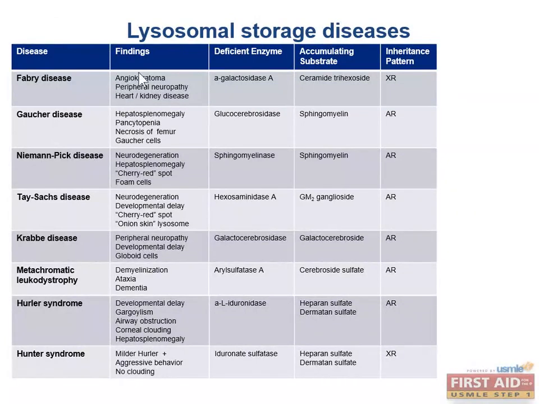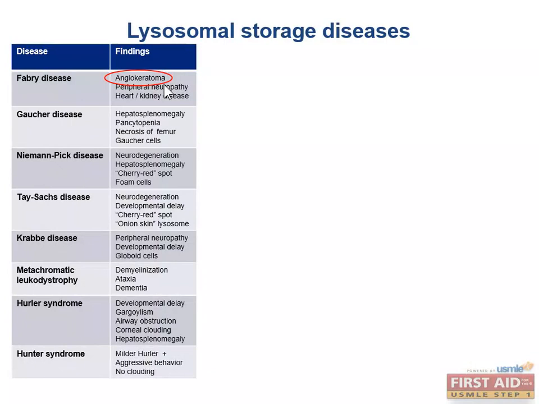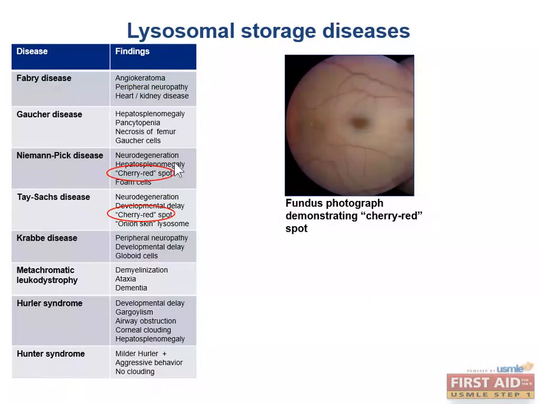Now, to learn these clinical pearls, the clinical findings for the lysosomal storage diseases focus on distinguishing characteristics for each disease. For example, Fabry's disease is going to focus on angiokeratomas. Gaucher's disease is bone necrosis and necrosis of the femur, and for metachromatic leukodystrophy, you're going to have ataxia. For Niemann-Pick and Tay-Sachs disease, they're both going to involve the cherry red spot. Remember the hyphen trick that I taught you.